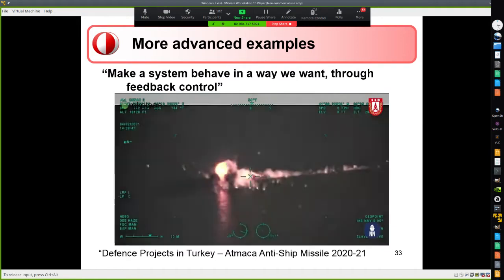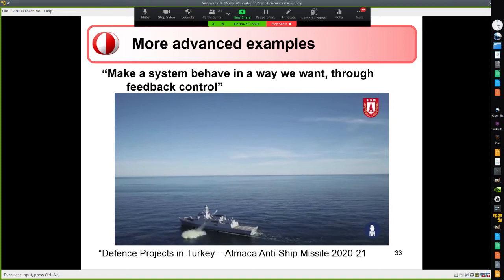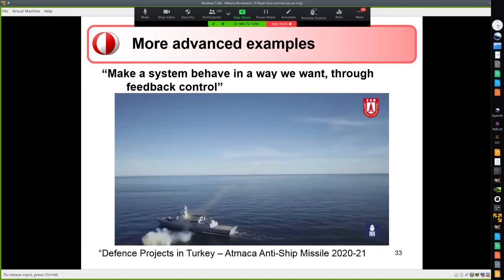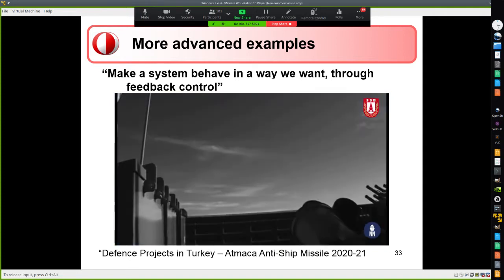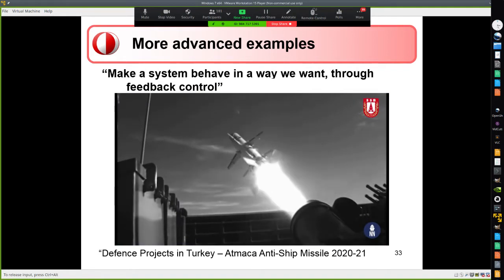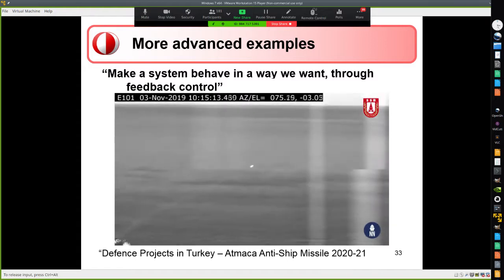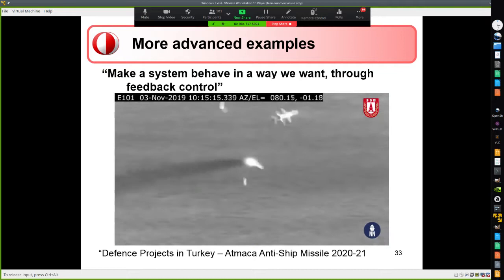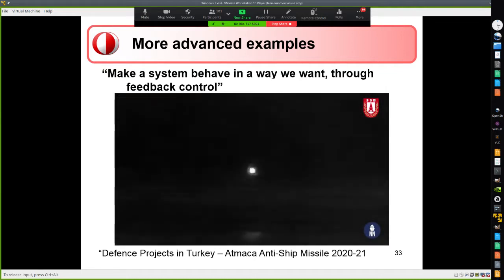TCG Kınalıada is currently the only Ada-class corvette equipped with Atmaca launchers, and therefore this corvette was used for the development of the missile. Atmaca was unveiled for the first time by Turkish missile systems company Roketsan during IDEF 2019. According to Roketsan, Atmaca is a subsonic sea-skimming anti-ship missile with a range of over, high resistance to countermeasures and all-weather capability.